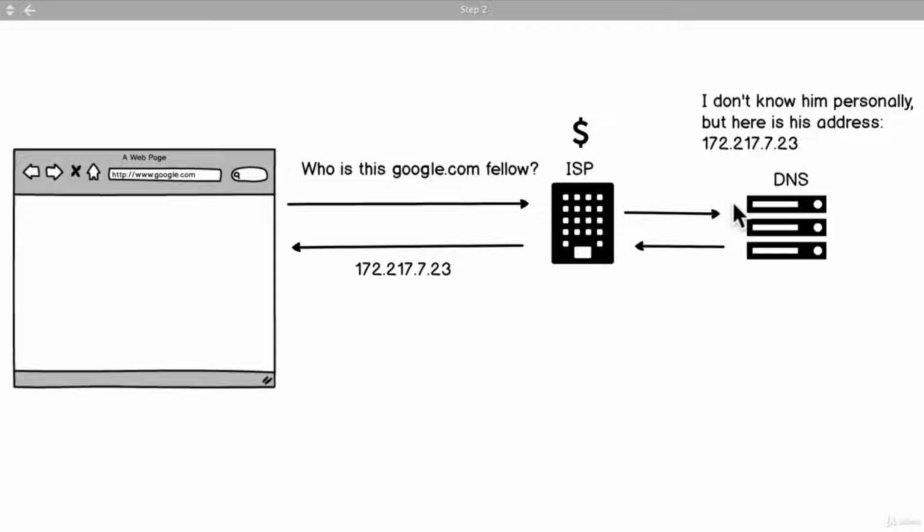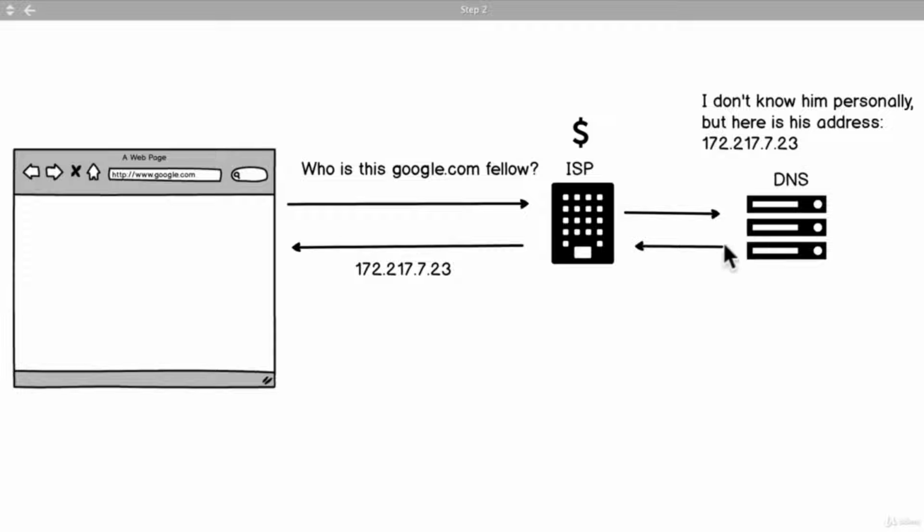And we'll get into that later on in the course. So don't worry too much about it, but essentially it's a phone book that has the list of all these URLs like google.com, and it has the addresses of them. So exactly like a phone book, they know where google.com is. So they say, hey, I don't know Mr. Google.com personally, but I do know his address. So you should go check him out.